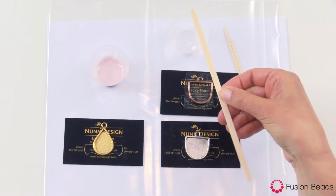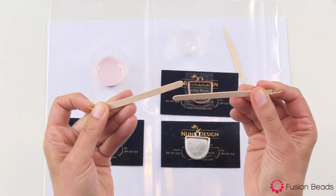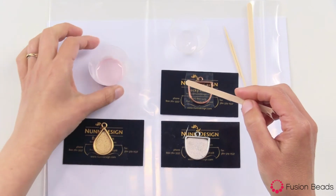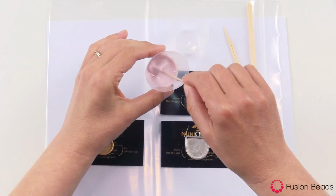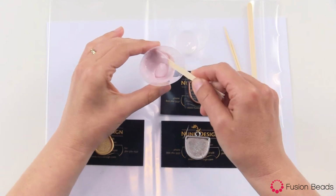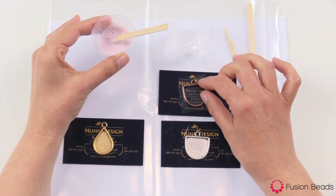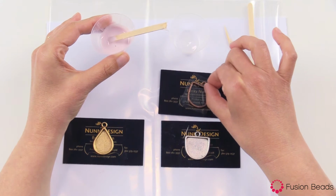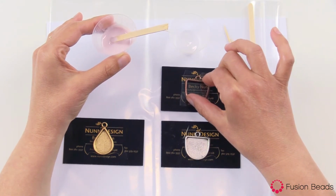I tend to like to take my stir sticks and break them in half so that I can use the same little stir sticks with multiple pours. This we've already mixed up and it's kind of getting thick, but it's still plenty liquid enough for us to use in this project. I've already prepped my open back bezel and I have a little bit of packing tape on the back part of it, as you can see here, and I've burnished that tape down.